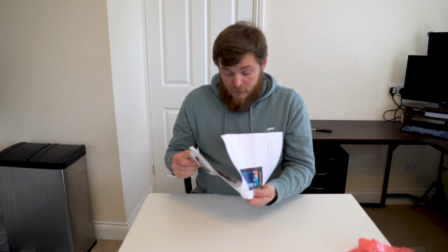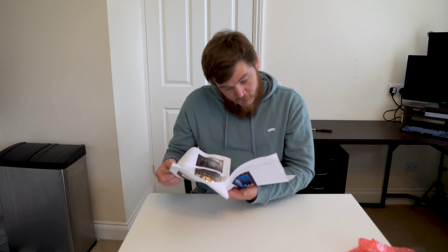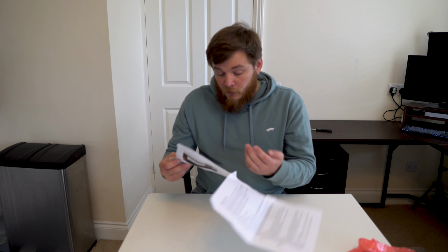Also shows the battery information on your charger, which is nice. And also warranty and making sure you do not leave your board at charge when you are not home. So making sure that you keep it safe at all times. Anyway, that's the information. Now the remote.